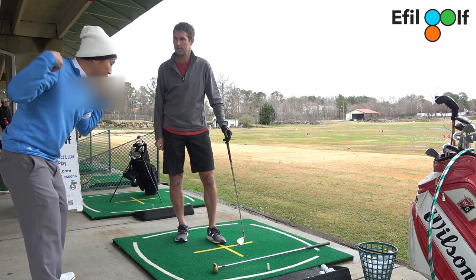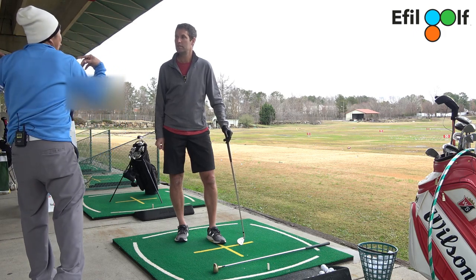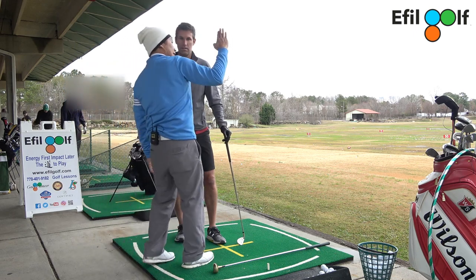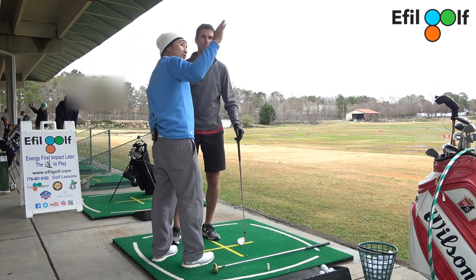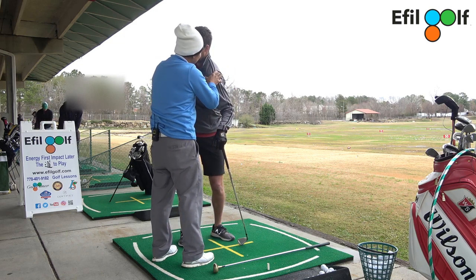Yeah. Because what you do is what I call the two-dimensional turn. See how you're turning up. You're not turning in a way like that. When you're turning your body on the backswing, you're doing this. But on the downswing, you flatten out.